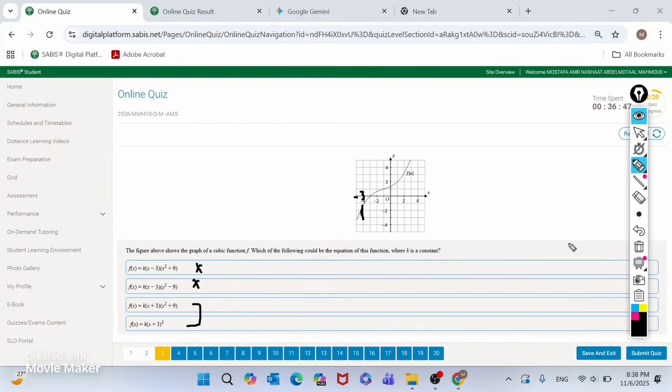So here, see how it passes through the x-axis with no resistance? It just passes straight through. So it's this one. It's x plus 3 cubed by itself, just like that. If there's resistance, so let's say it passes like this, and it stays at the x-axis for a bit, then it should be this one. But it goes straight through, so no, it's the third.